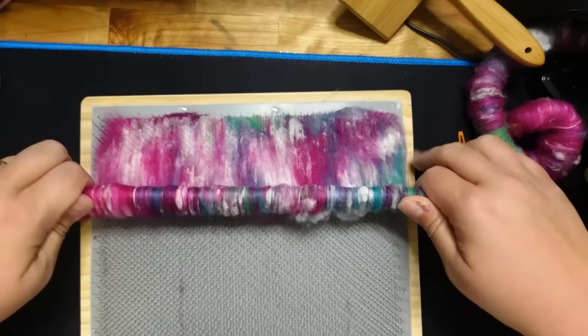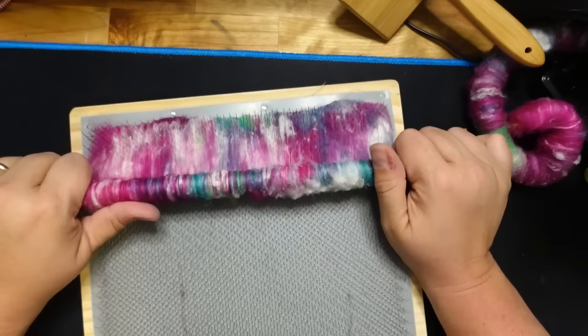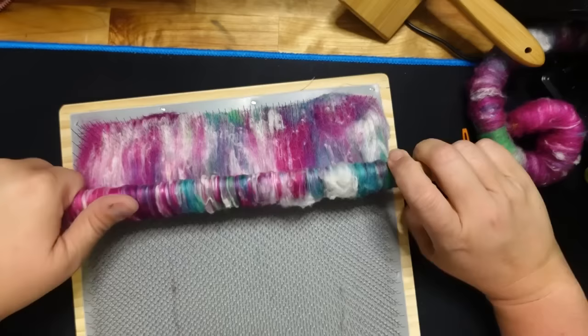Oh man, I'm gonna have to go turn the air on. It's supposed to be 100 degrees. Well, not 100. Wow. It's supposed to be almost 90 degrees today. I don't have the air on yet.